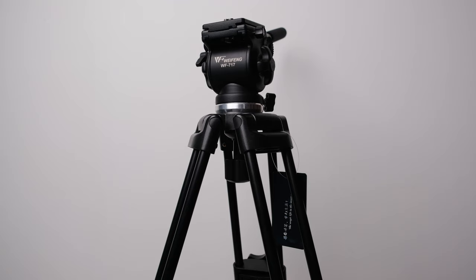It's all metal, I can say. I think even the adjustments are metal. If it's plastic, it's very solid plastic. But the head is all metal, guys. All metal. And it is smooth, as you can see on the video.